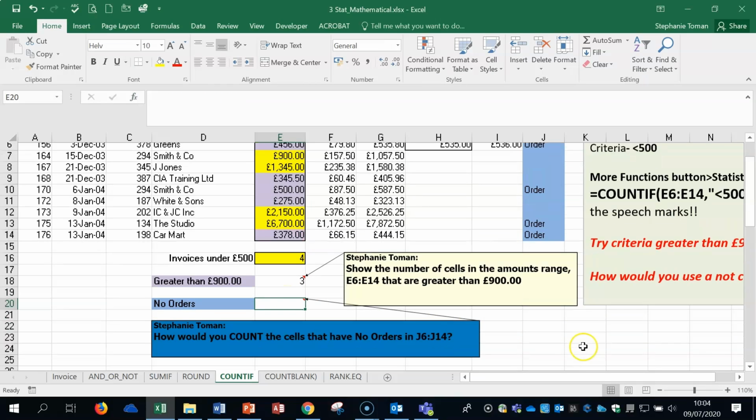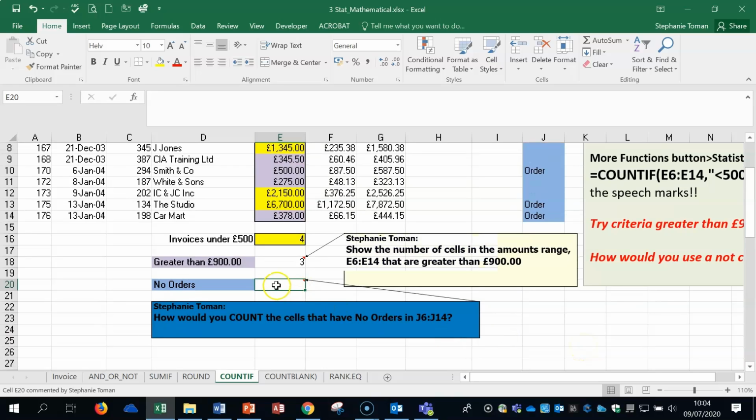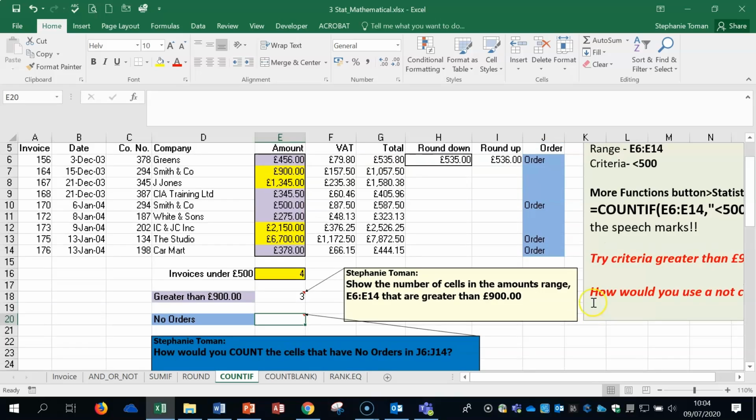This one, however, is asking you to count the range here, J6, J14, the cells that have no order. So when I ask this in class, most students use their initiative, they find a way, and they'll do all sorts of things to find out what it is.